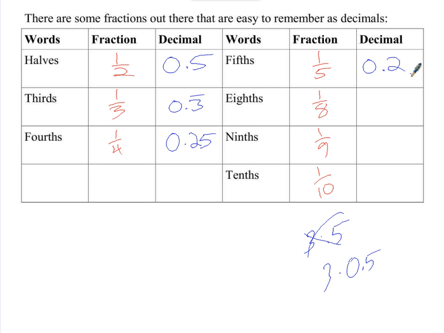How about eighths? This is probably the one that people don't remember the most, but this is the one that you do need to remember the most. Anybody remember that one without looking at a calculator? It's close. What is it? No, eighths is 0.125. If you think about it, an eighth is half of a fourth. So if a fourth is 0.25, then half of that would be an eighth. Half of 0.25, half of 25 is 12.5. So half of 0.25 should be 0.125. All right? Hopefully you followed that logic.